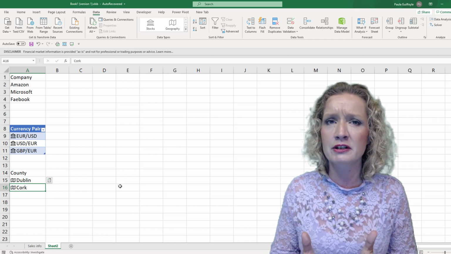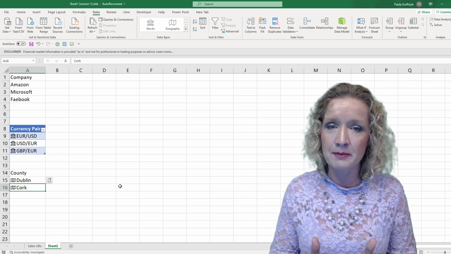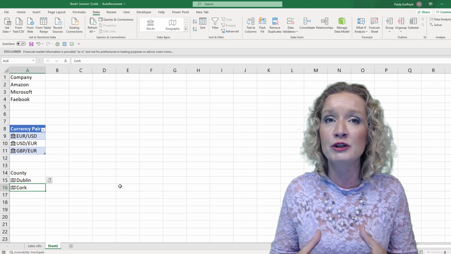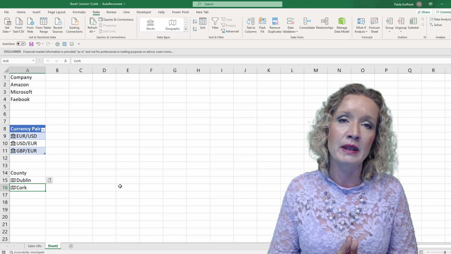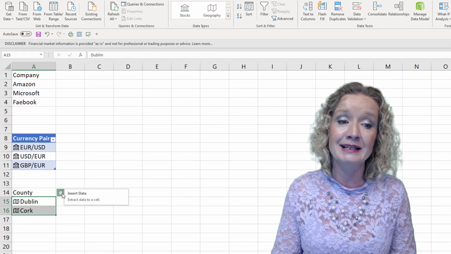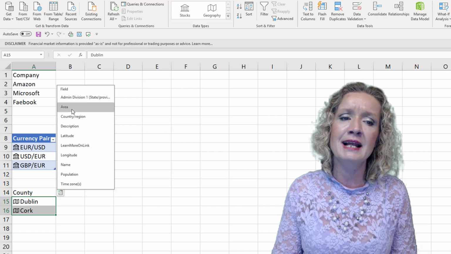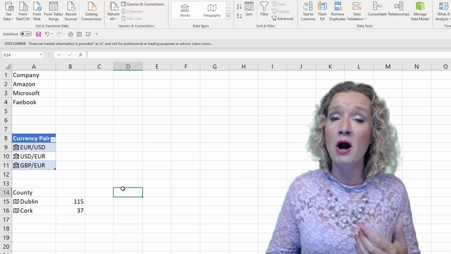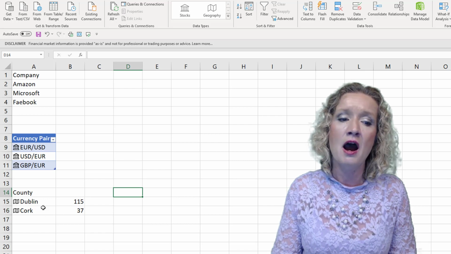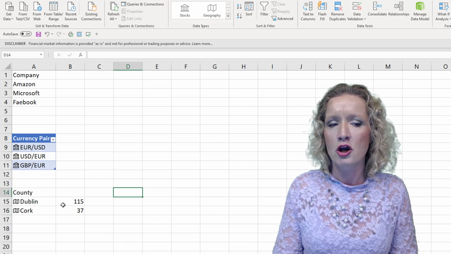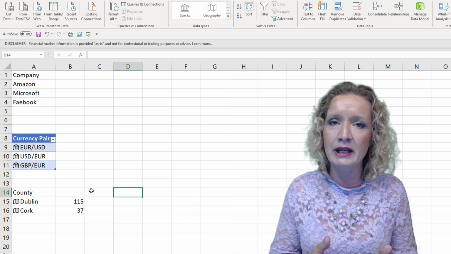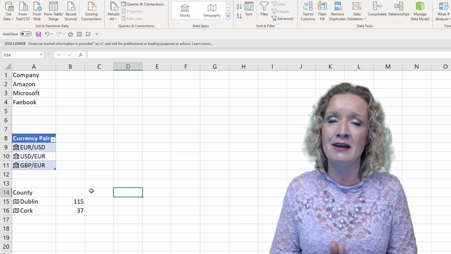So now we've converted our counties into rich data types, which means that they have all this data contained within the one cell that you can easily reach into and get the information out of. So let's have a look at extracting some information, and we can click this little insert data button. And from this, we can select a field that we want to populate some data with. So we've selected the area here and we've got the square kilometers of each of the counties, Dublin and Cork. But note that when I did this, we didn't get any header. So there's no way of knowing what this actually relates to if you were to save the file like this.